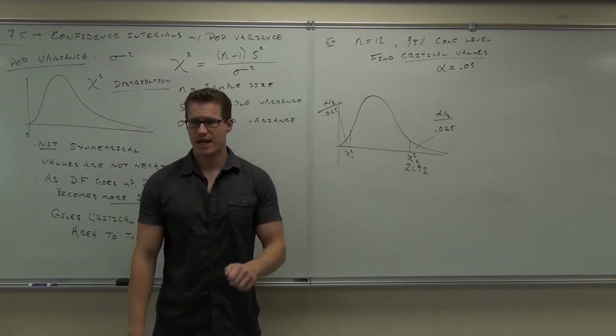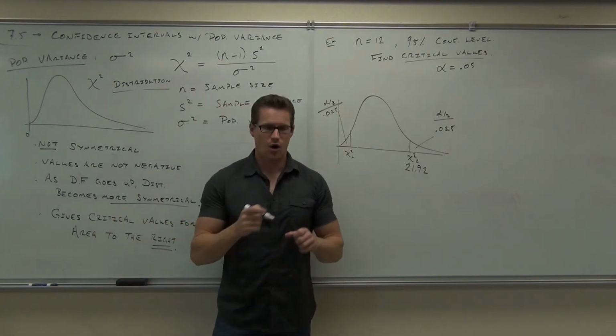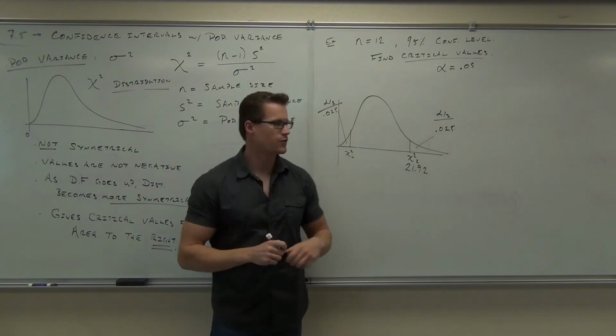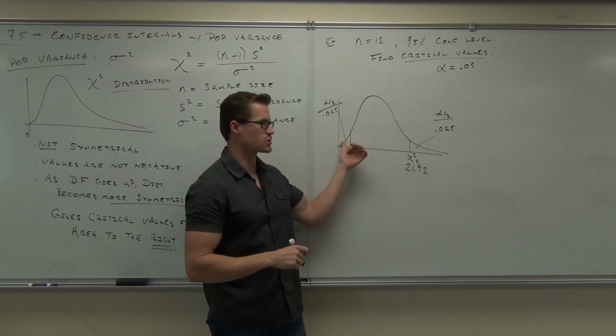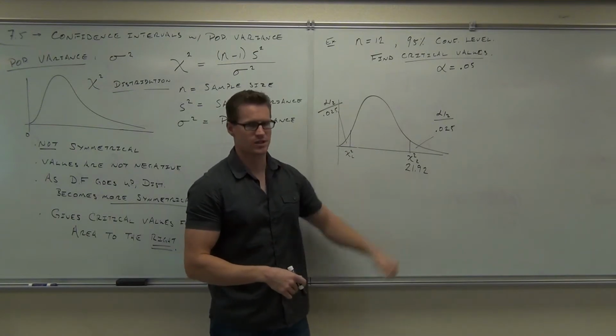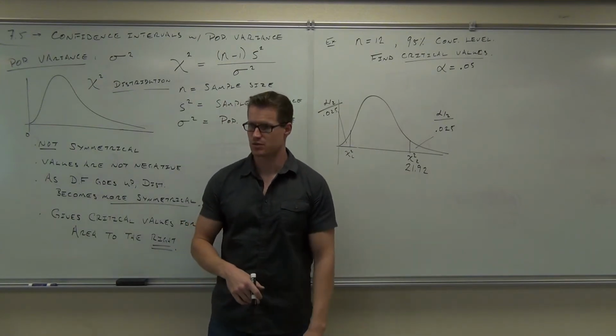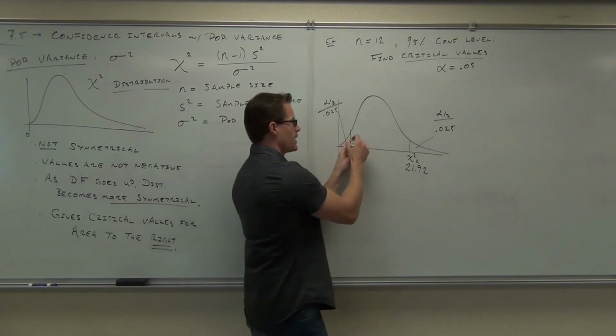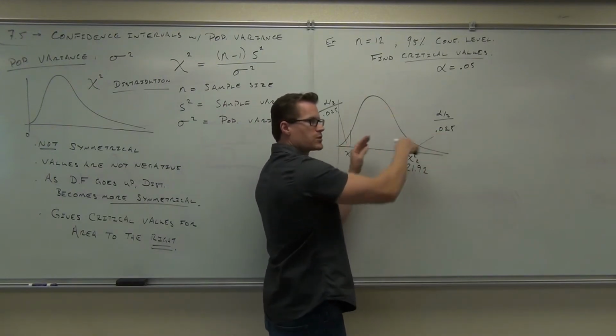That table that I just had out only gives you areas to the right. So if I look at 0.025, guess what? It's going to give me that again. That would give me the same marker twice and say there's no distance between them, when clearly we have a distance between them. True? So you need to be able to identify the area to the right of this. There's 1 under the whole thing.